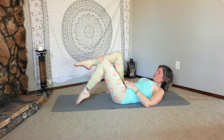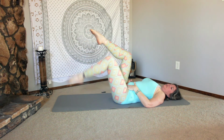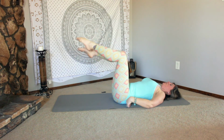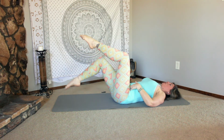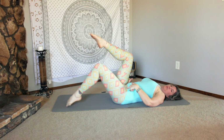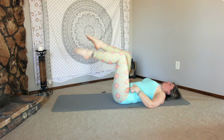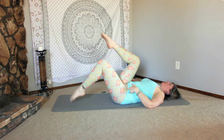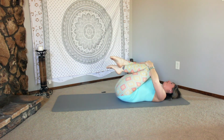Nice, and then bring your knees back into your chest. Let's take some toe taps. Go ahead and put your hands on your abdominals. Bring your legs to tabletop, and slightly tap your toe down. This really gets those abdominals firing. Keep your lower back pressed into the mat. Breathing really slowly, you'll feel each side of those deep abdominals firing. Pick up the pace just a little bit, using the breath to link with the movement. And release, bring your knees into your chest. Excellent job. I hope you're warm.